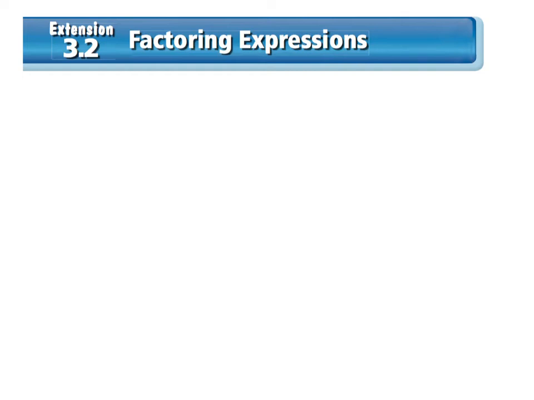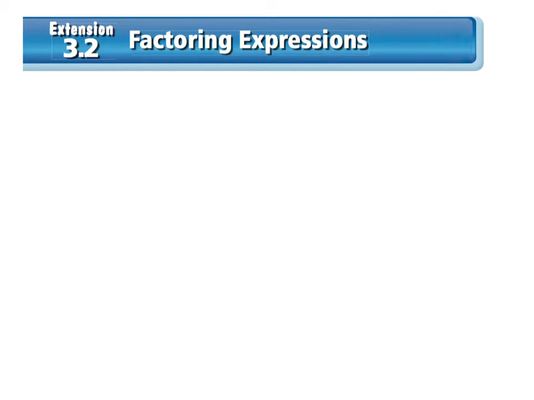All right, we are doing an extension of 3.2. An extension is something that you really don't need to know this year. However, it's going to lead into what you're going to do in 7th grade, which is going to be your algebra class. We're going to do an extension, though, on 3.2 called factoring expressions. Now, before we do anything else, let's go over what a factor is.